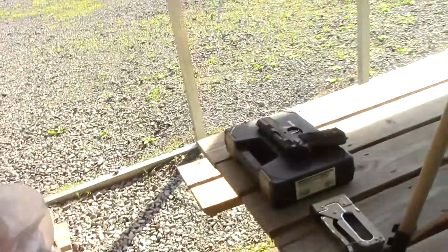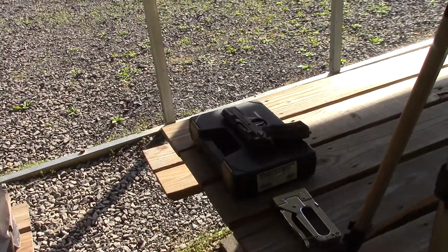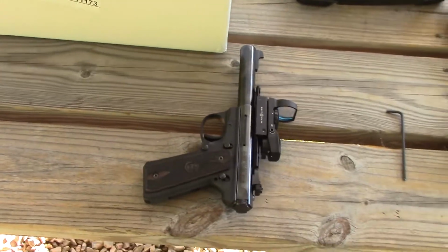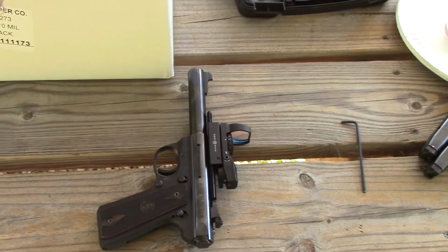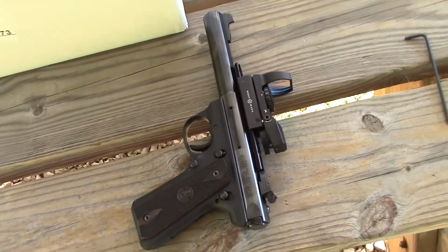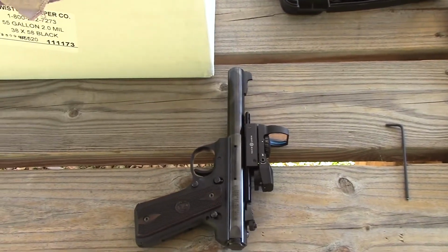Alright guys, I put the CZ down for a while. I'm gonna try to make sure this thing's still on target here. It's a Ruger Mark III, I believe. Yeah, Mark III 22/45 target. Got a little cheapo red dot on it.